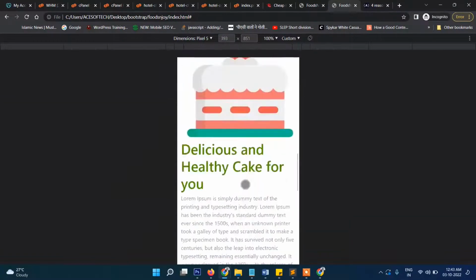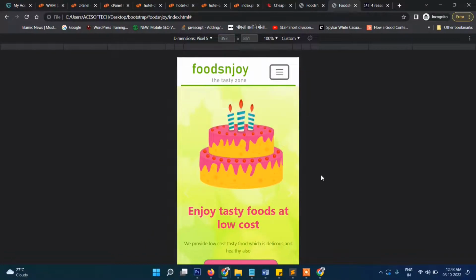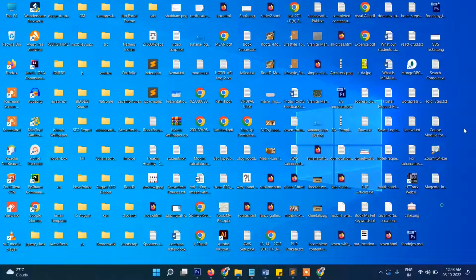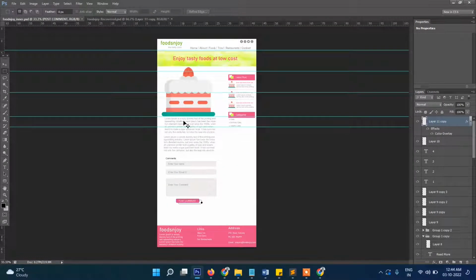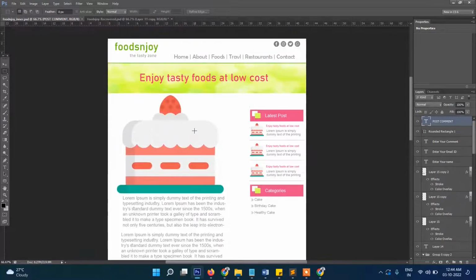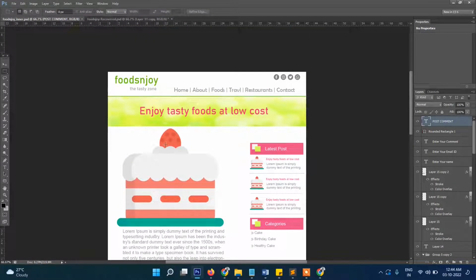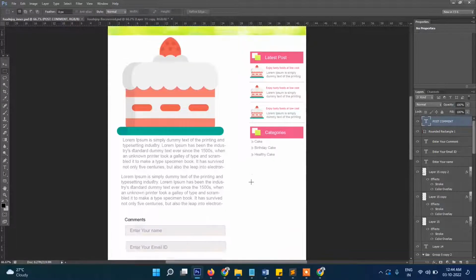In the next chapter, we will work on its inner page, this page. Yes, in the next section, we will work on this. So header will be same, just we need to change this one, and the right side and this comment box.